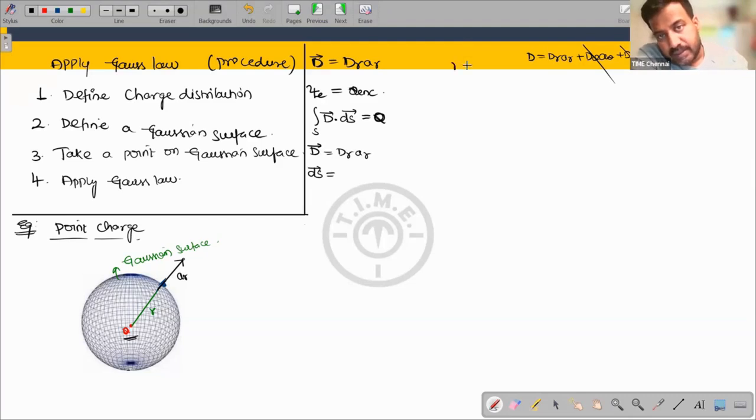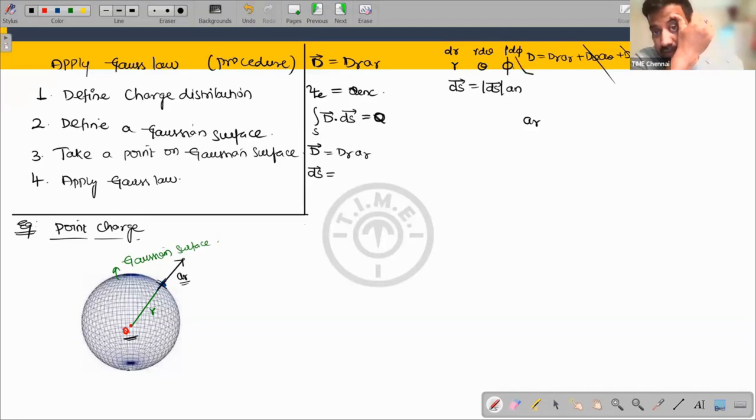DS, because this is spherical coordinate system, coordinates are r, theta, phi. We know the formula for DS. DS is mod of DS into normal. The normal to this surface is along ar. Differential length along r is dr. Differential length along theta is r d theta. Differential length along phi is rho d phi, but rho is cylindrical coordinate, and spherical equivalent is r sin theta. Therefore, this is r sin theta d phi.